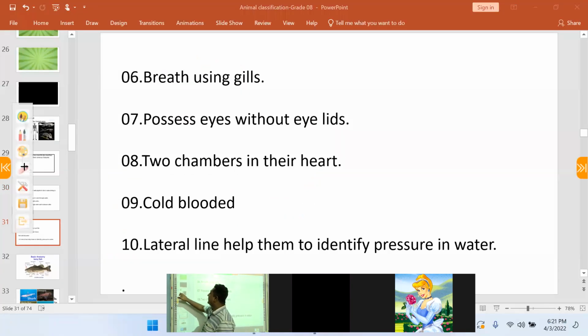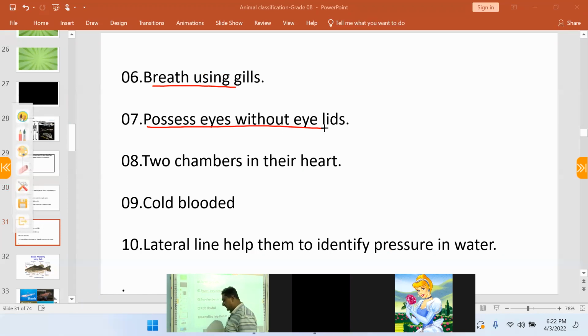They breathe using gills, as I told you. කරමල් වලින් හුස්ම ගන්නෙ. So don't ask, what about whale, dolphin? No, they are not fish. They are mammals. Time to time, they come above the water surface to get atmospheric oxygen. Okay, they are not fish. I am talking about the fish, only fish.